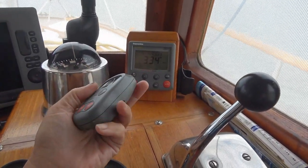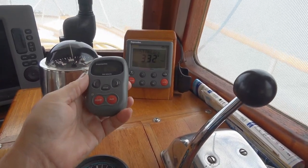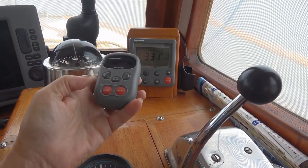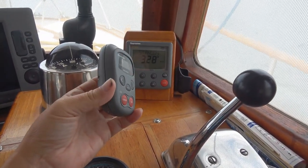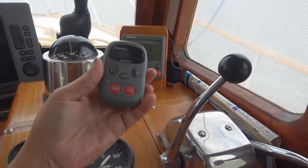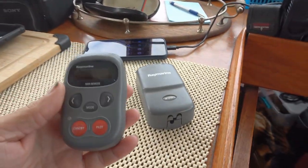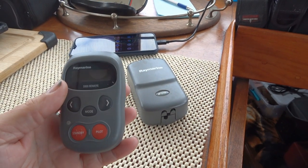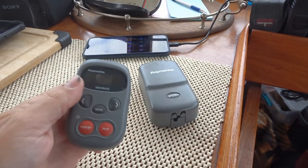So it came with this wireless remote that you take up to the flybridge, and then you can adjust your course settings and standby or set the autopilot on. Only problem is this thing quit. She had accidentally dropped it up on the flybridge and it stopped working. It just said no pilot. It would come on, couldn't find the base station, and would say no pilot.